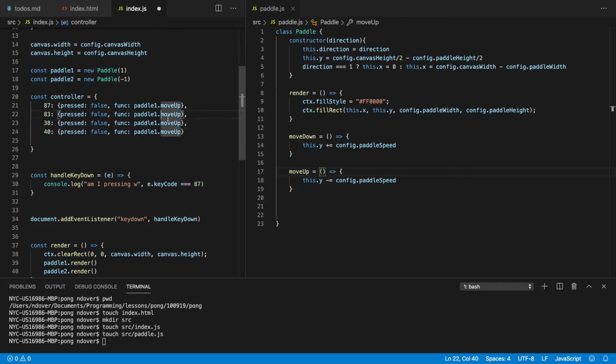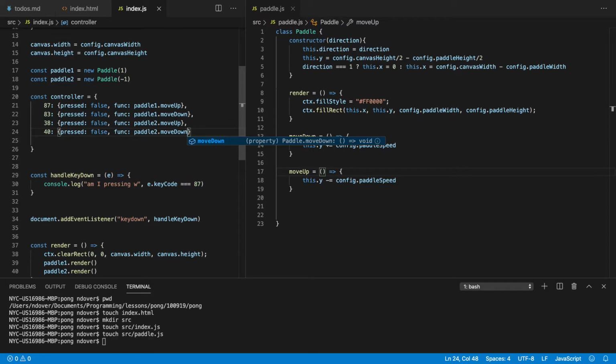Now, at this point, I'm imagining some people are like, okay, I'm still kind of confused about where this is going. You are right that this doesn't do anything right now. What I want to do is have it so that as soon as keydown fires, on W, this switches to true. As soon as it pops up, this switches to false. And I want to do this for each of them.